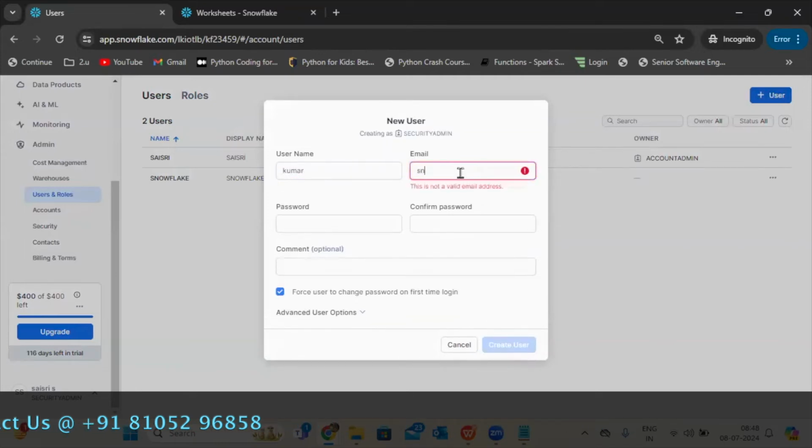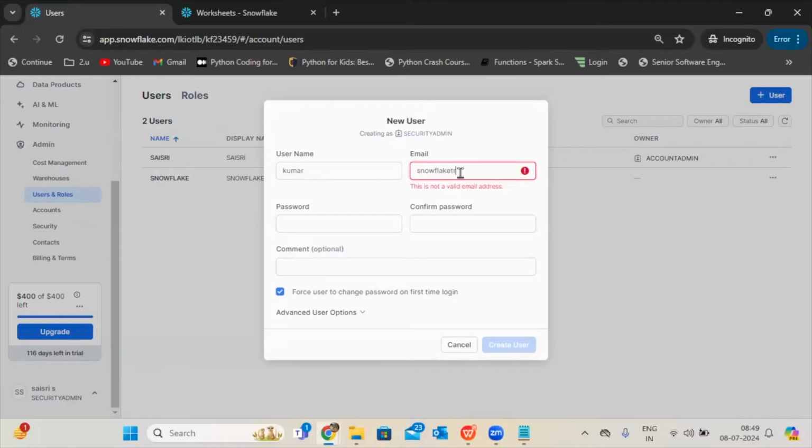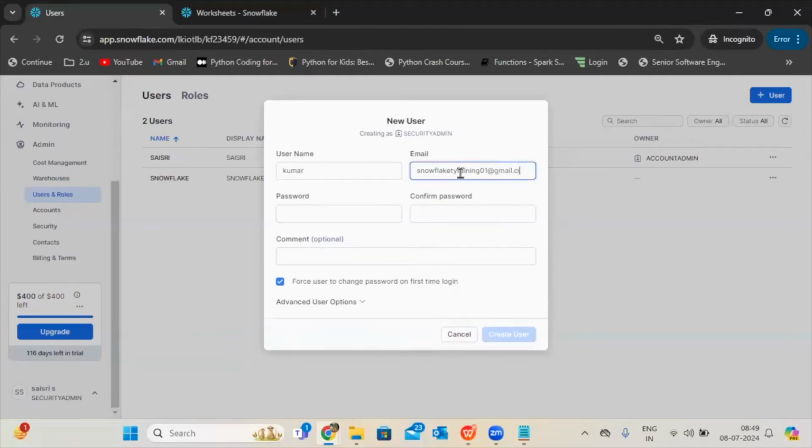And you have to give the mail ID here. It's compulsory. Okay? Password is up to you.